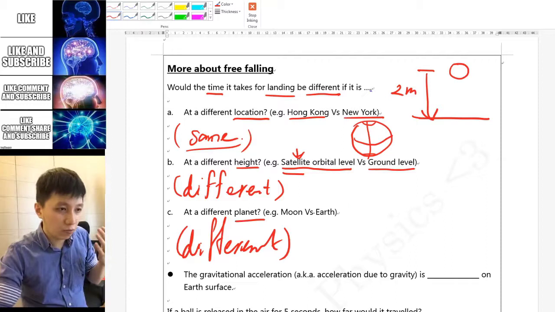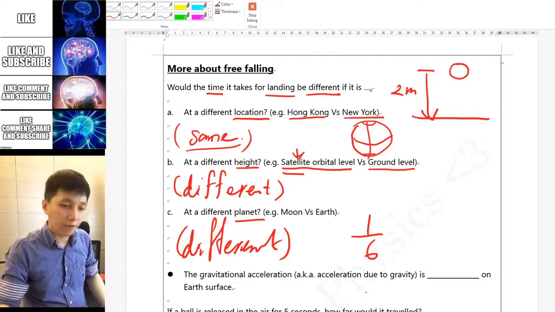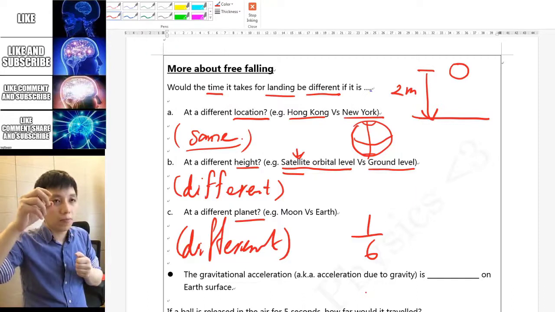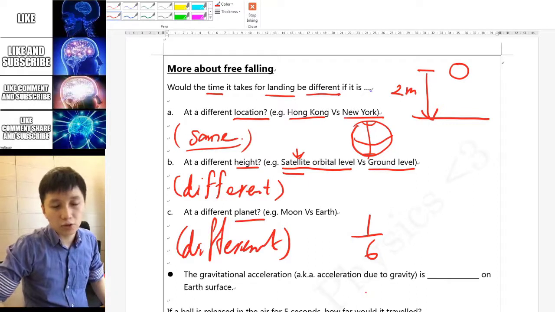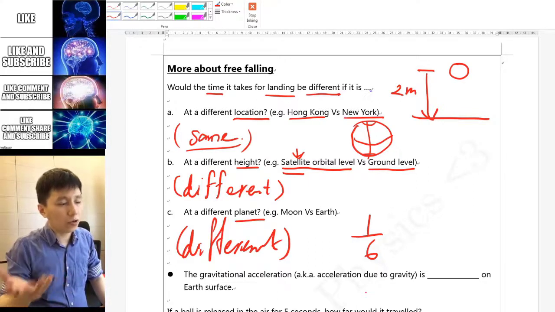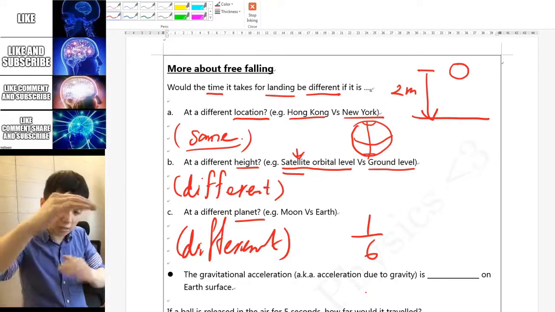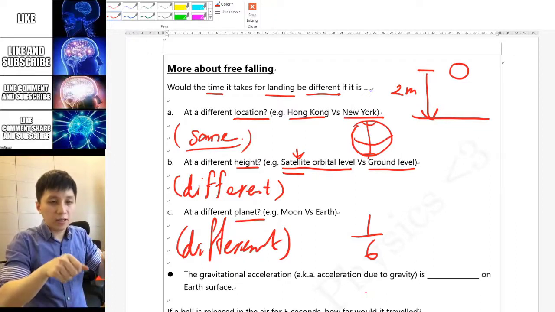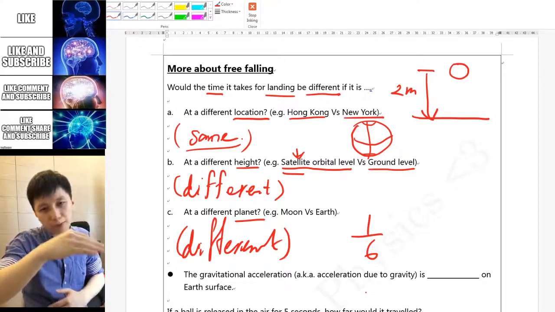In fact, the gravity on the Moon is only about 1/6 of the gravity on the Earth. So if you try to release a certain object on the Moon, then of course the time will be much longer. I think that is also something you can observe from the video that I showed you earlier about Apollo 15. If you use a scale to think about how tall the astronaut is and where he or she dropped the hammer and feather, then you find out the time somehow is pretty long.